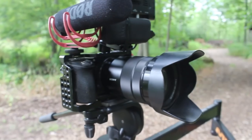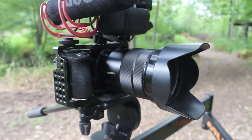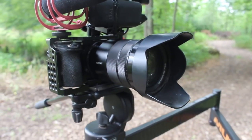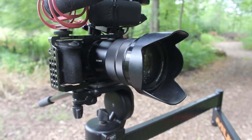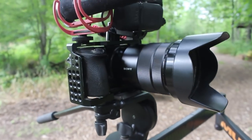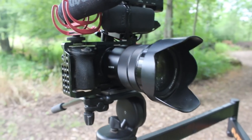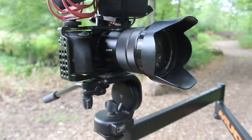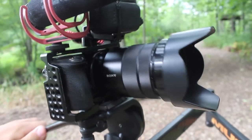Quick camera change. I'm now on my second angle camera so I can show you my primary camera setup, monitor, lens, and how I deal with battery life. This is my main camera angle — it will get the deer, any B-roll, and pretty much everything. In the moment of the shot I'll use a second angle, which is the Sony Alpha 6500. It's a freaking workhorse. I love this thing so much.